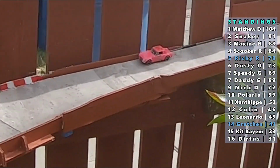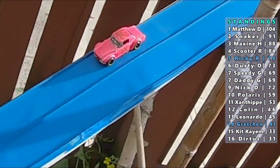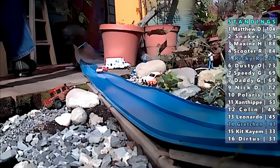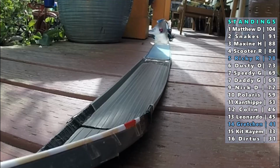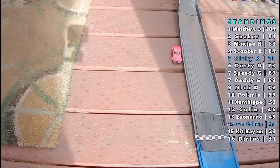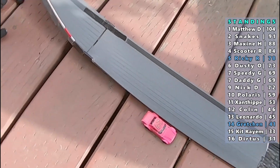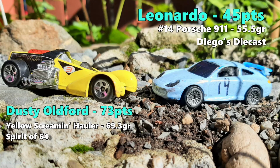Ricky gets right up on her wheel there and has to slow down. Gretchen with a fast run into Painter's Tape Gully. Almost keeps it under control, but gets off the track there. She's not going to collect that 4th checkpoint. She was half off the track, doesn't come back on. But she is going to win the heat today. It's a nice little points haul for her. Ricky's going to leave empty-handed, unfortunately. And we're going to move on.